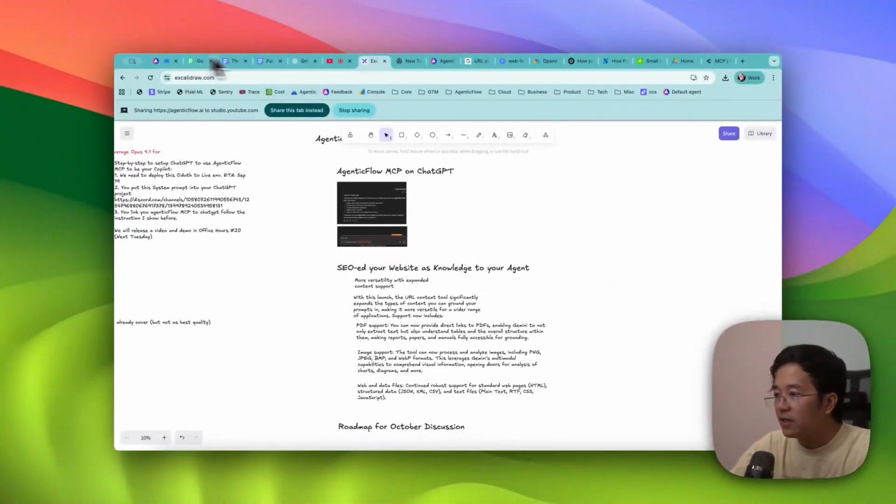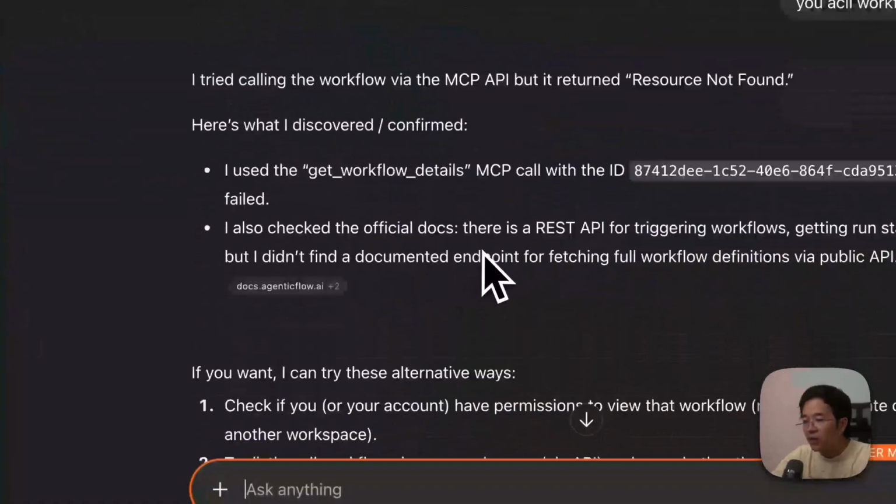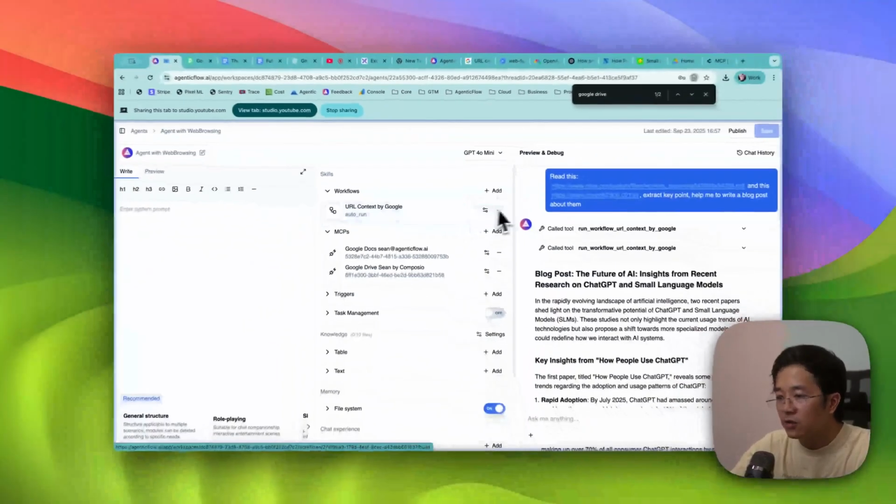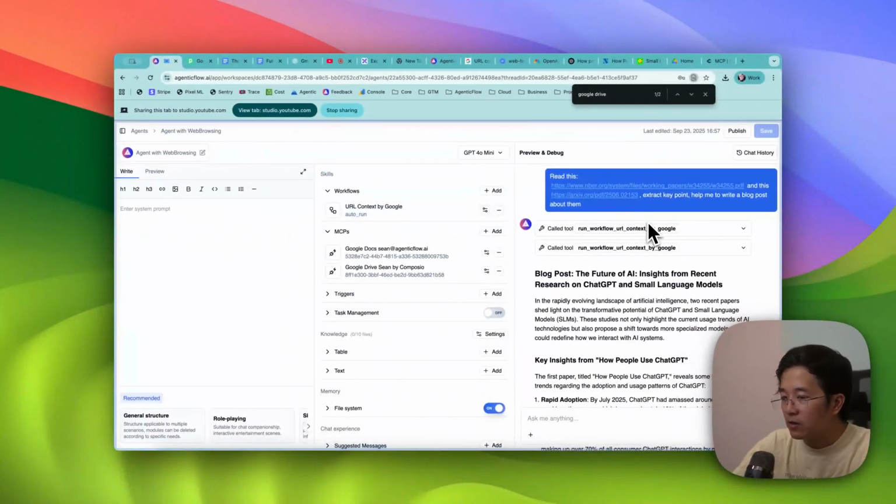Cool. I think that's it for today. For this one, apologies for the MCP server. I think ChatGPT is just too slow. Even though we connected to it already, in order to make good use of it we need to experiment more. But I think URL context, which is the second one that I demoed to everyone, is very useful for me personally, because when I build a workflow to sell to some of the enterprise customers, using this one saves me a lot of time. Instead of downloading and scraping different files, I just dump everything into one single prompt. So I think that is something that is good for me, and I hope that it can also be good for you as well.